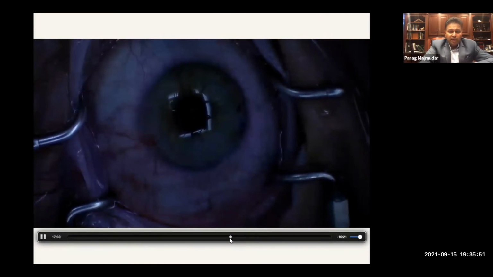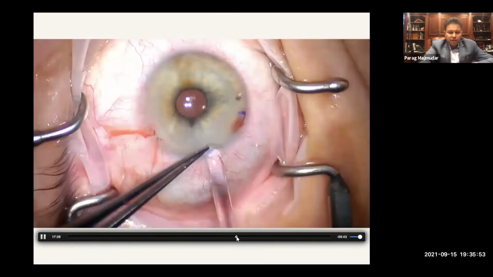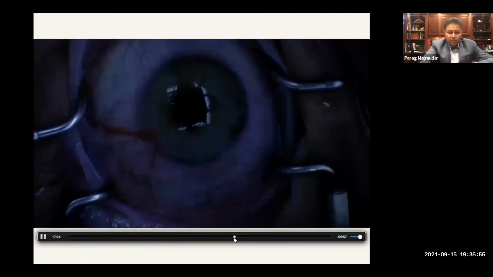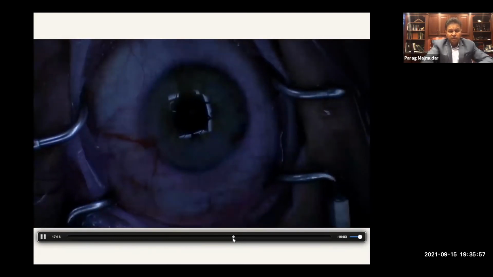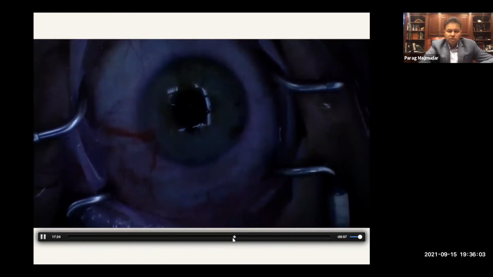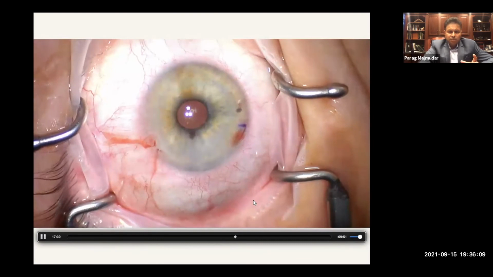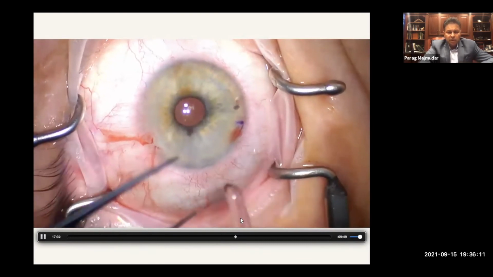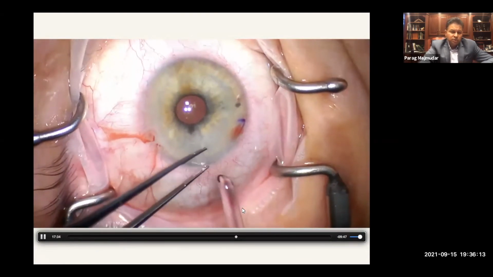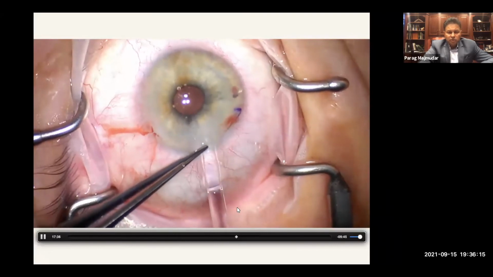Here's the part where I'm getting the graft. And what I love about what Eversight's done, and I encourage you all to do this, is to use their preloaded tissue that comes in the DORC tube, the Dutch Ophthalmic Research Corporation tube, and it's like one stop. You basically pull it out of the container and you inject it, and it's so simple. There's no tubing, there's no trampolining of the chamber.